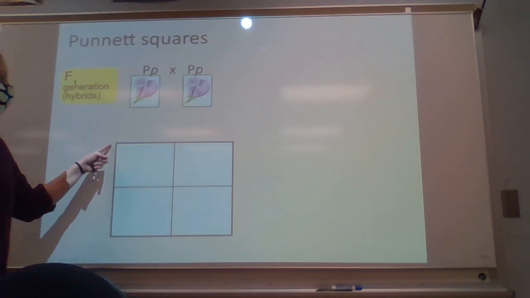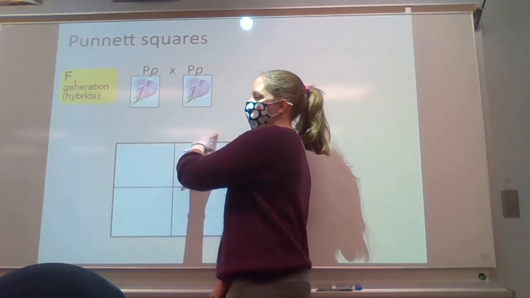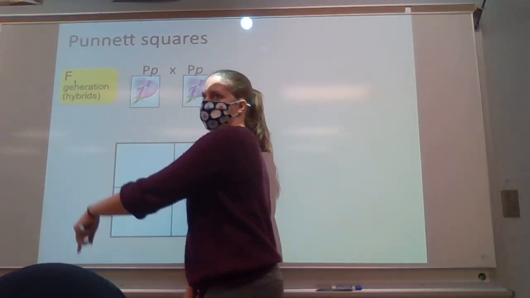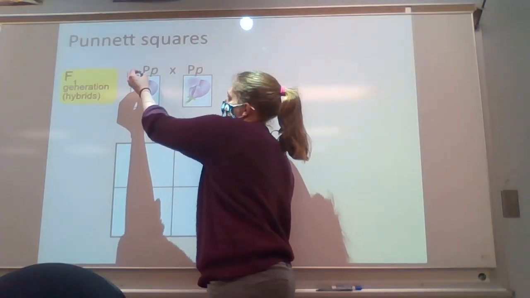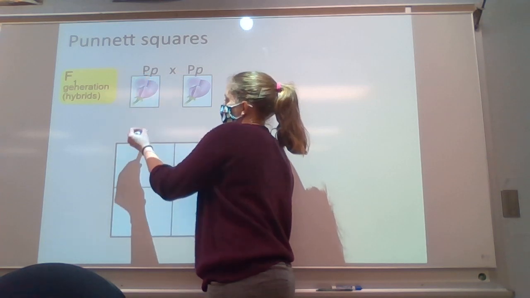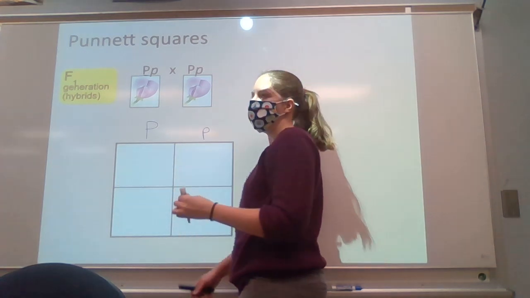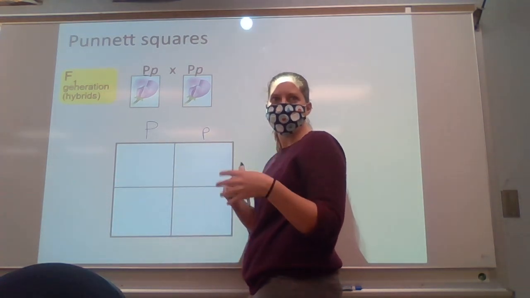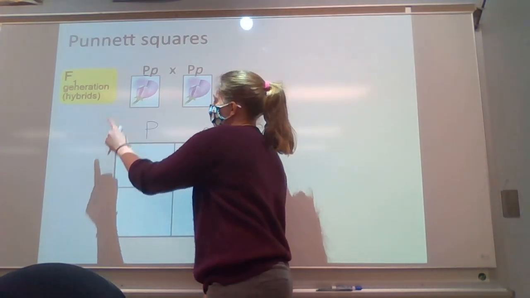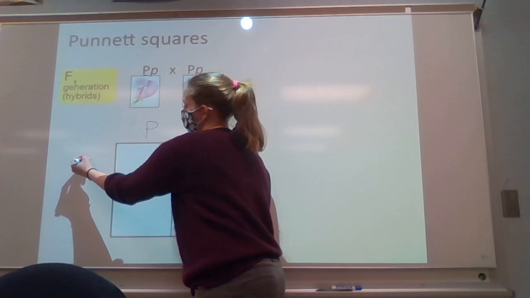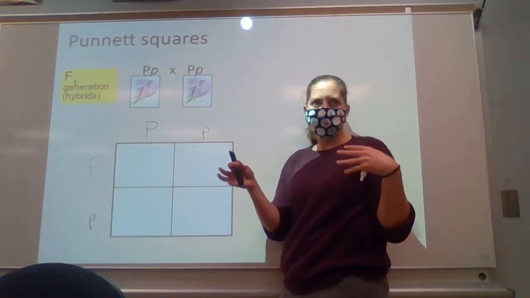So this is our Punnett square. You might remember that we put the options for one parent on one side and the options for the other parent on the other side, right? So if this is dad here, he's heterozygous, he's going to pass on either the dominant or the recessive, 50-50, right? Half his offspring are going to carry one, half the other. Mom has the same genotype, so we're going to put her on this side. She's either going to pass on the dominant or the recessive, 50-50, right?